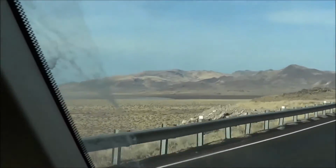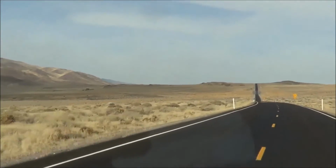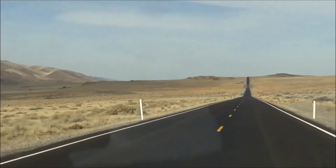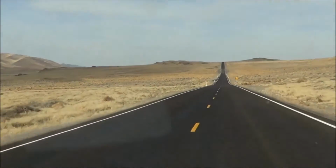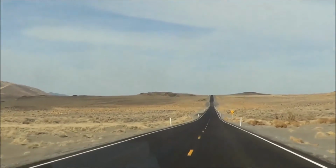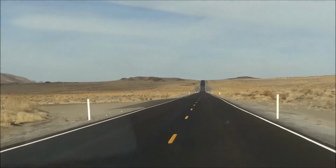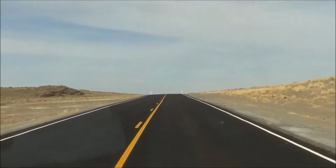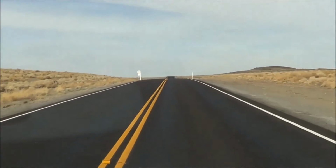Should be a trail that goes along to the left of those mountains up ahead. So let's see if we can get down there. Maybe I'm wrong looking at the map and then looking ahead. Maybe the trail's on the other side of those mountains. I don't know. Well, guess we'll tell when we get up here. It's still not showing on the map yet that I'm close enough, but I'm zoomed in pretty good so it shows that trail. Nope, the map shows it just over this hill on the left. So it will go on the other side of these mountains, apparently, down to the lake. Not coming up to it quite yet.